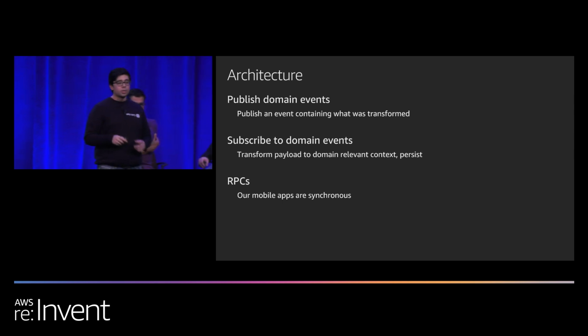This is allowing us to switch to a different architecture, an event-based one, that lets us trade strong consistency for eventual consistency and higher availability. Under this new paradigm, a service that is the source of truth for a particular domain object publishes an event when it has been updated.